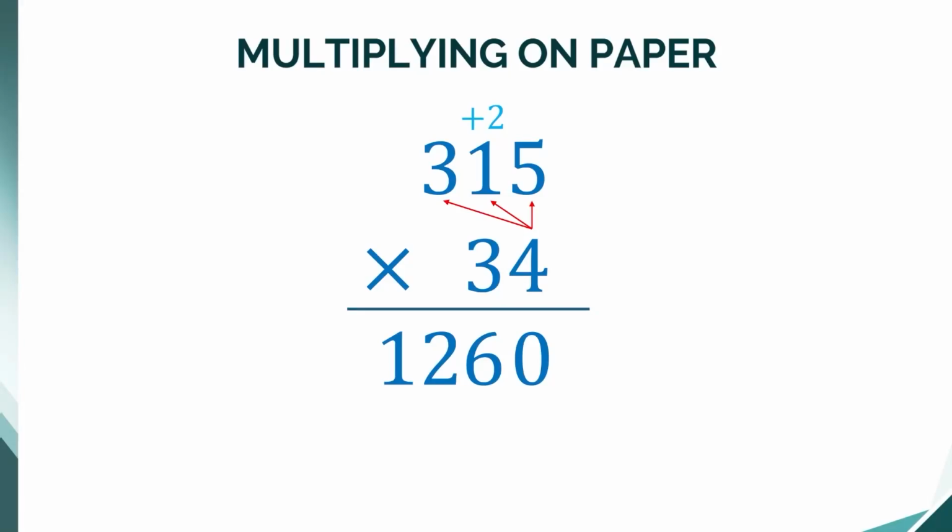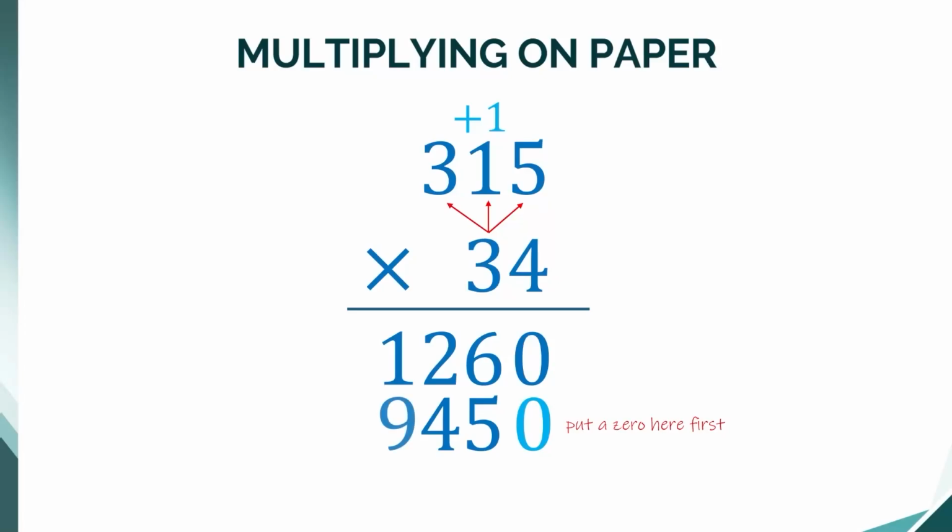But here's where it gets a little bit weird. Before you start doing this with the 3, you have to put in a 0. You have to put a 0 here first. So if you're in the second leg of this journey, you have to put a 0, and then you do the process. So we do 3 times 5, which of course is 15. So we put the 5 there and the 1 at the top of the second column. We then do 3 times 1, which is 3, plus 1, which is 4. In that case, it's only 1 digit, so it's pretty straightforward. And then finally, we're going to do 3 times 3, which is 9.